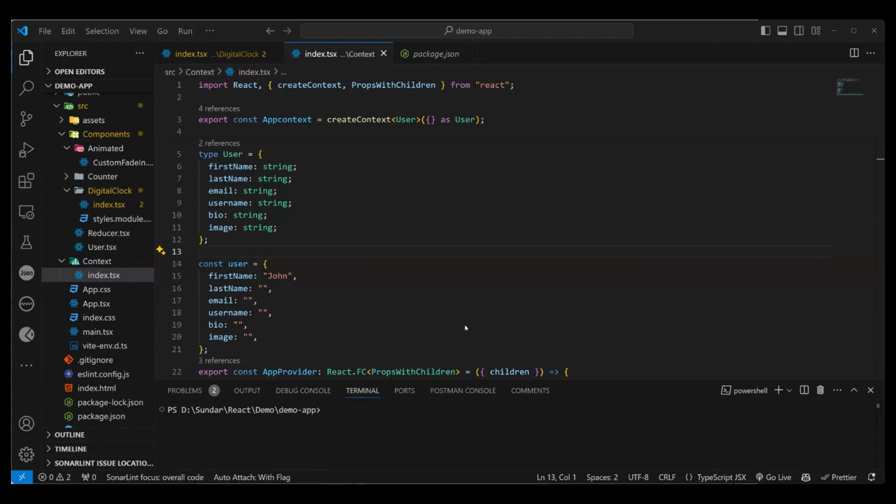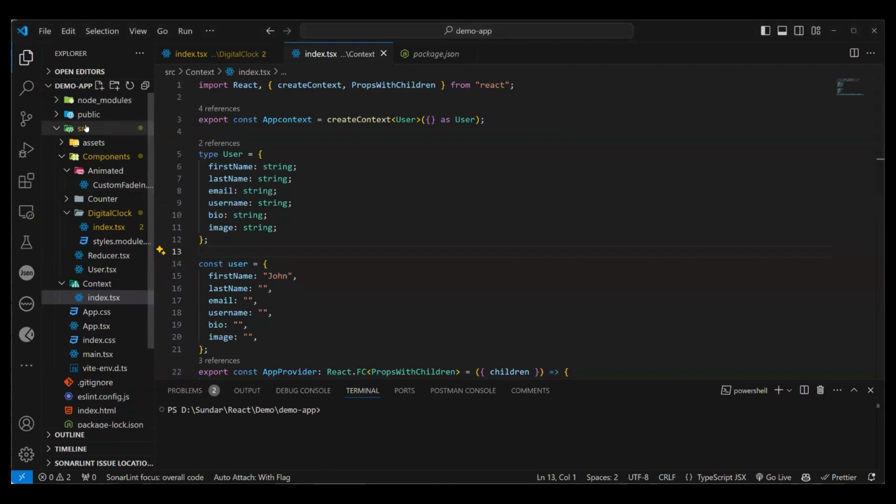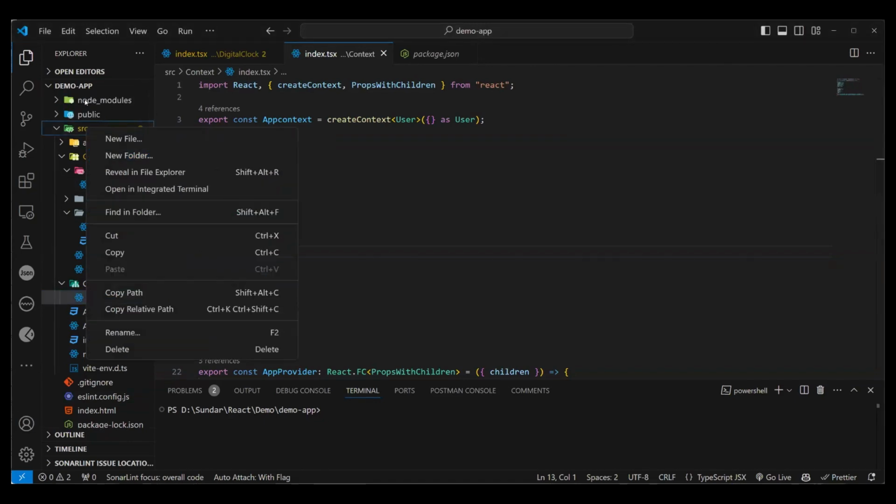So, container and presentational components. What I'm going to do here is create a folder.